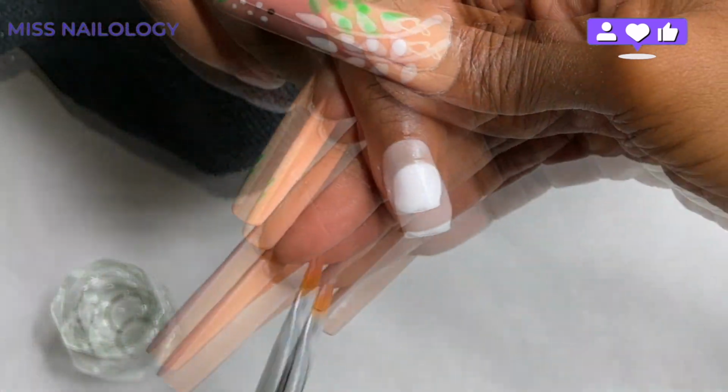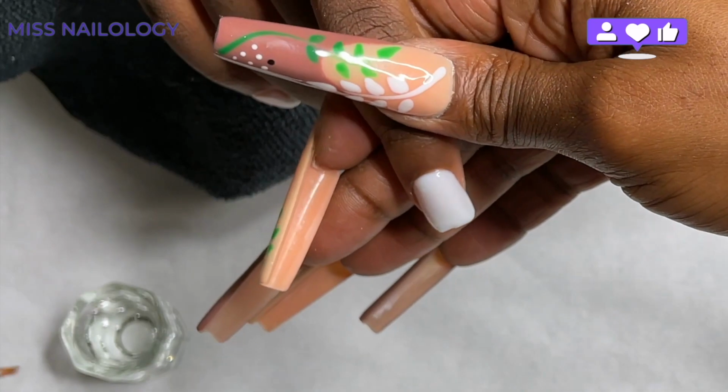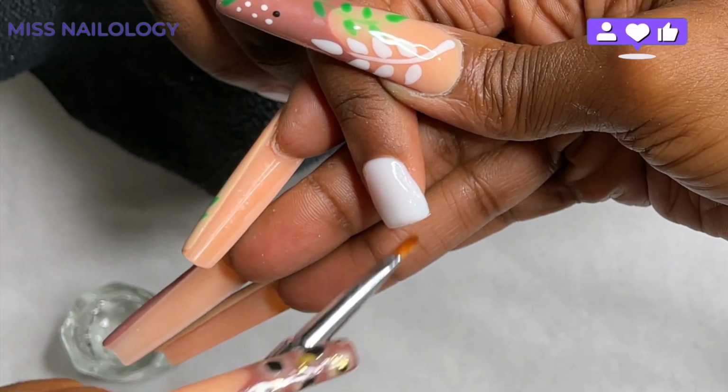So to avoid all of that, I just hold the fingernail down and allow gravity to help me to keep that product away from those areas. So that may help you too. I just wanted to give you guys that tip as well. So I'll hush. I'll let you guys watch. I'll be back in a little bit.